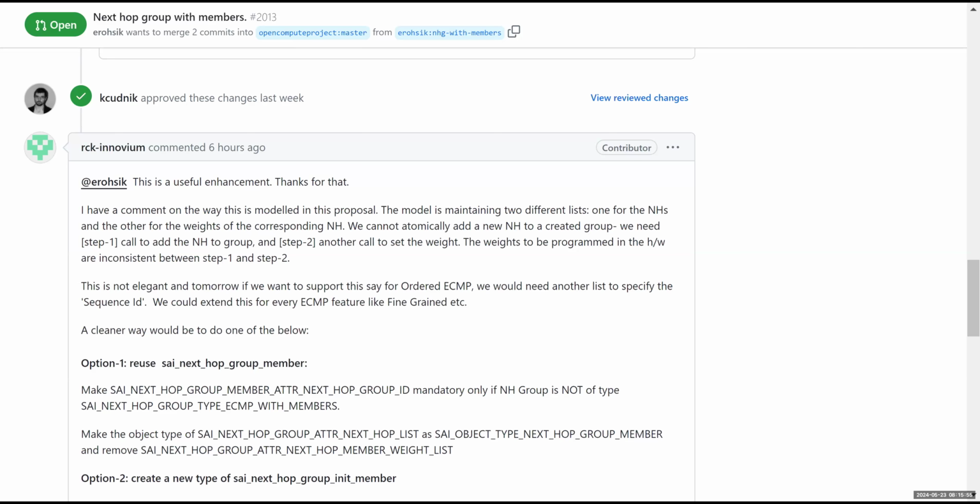The issue we found with the next hop group member object is that you need to call create next hop group member to add a next hop to a group, and that gives you back the next hop group member object, which you can later use for removing that member or modifying its properties.